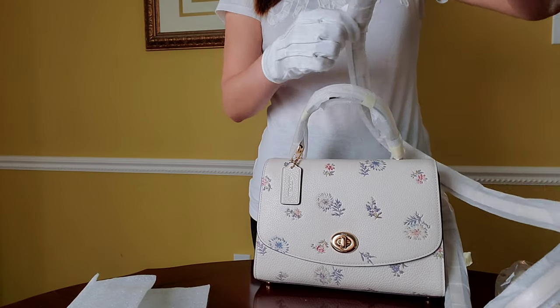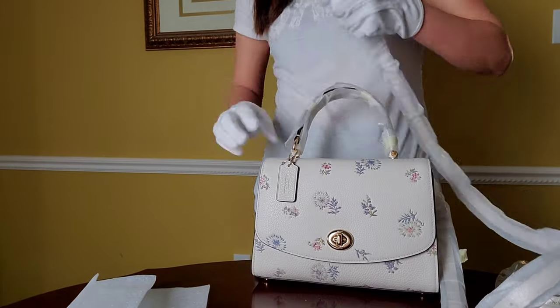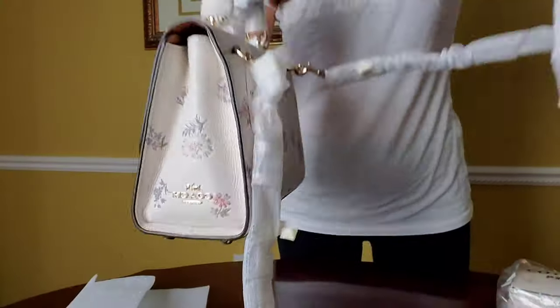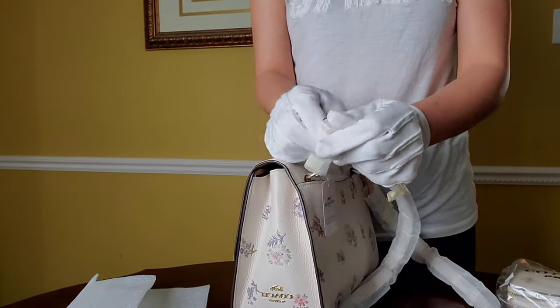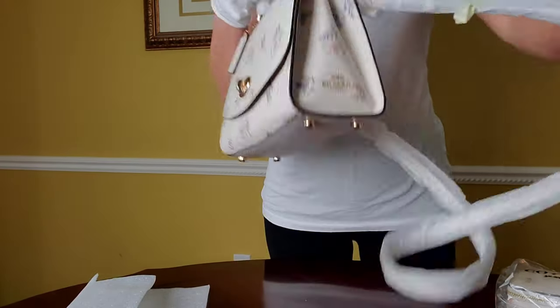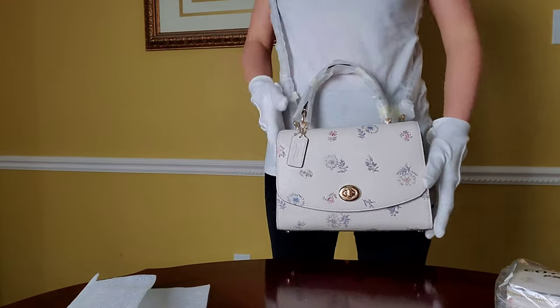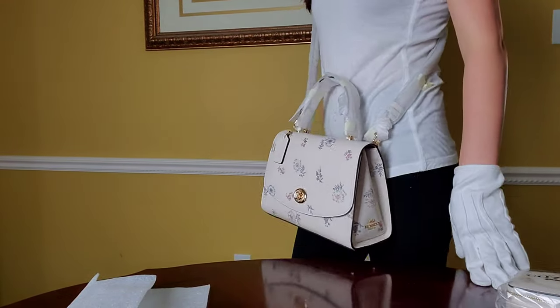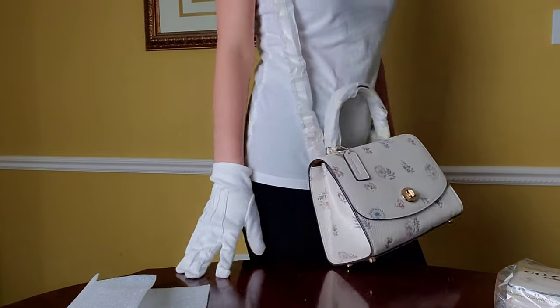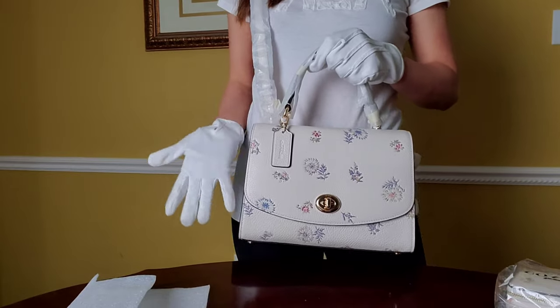It comes with this strap here. Okay, this is in gold color also. See? And then you just have to hook it up here. And the other side is here. You have to connect it here also. Okay. So now you can use it as a crossbody bag like this. Look how pretty it is. Oh, I love it. It's just a perfect size for both crossbody or a handbag.